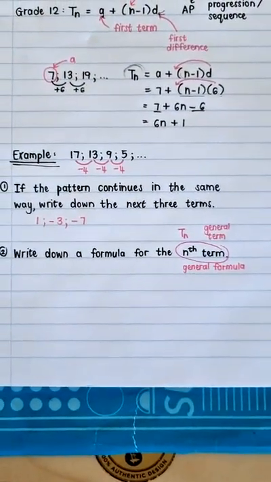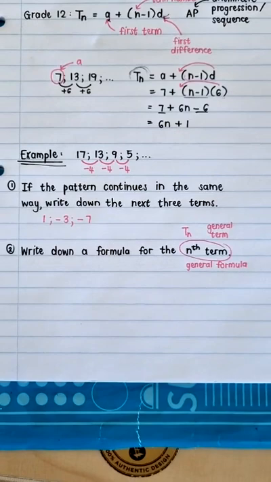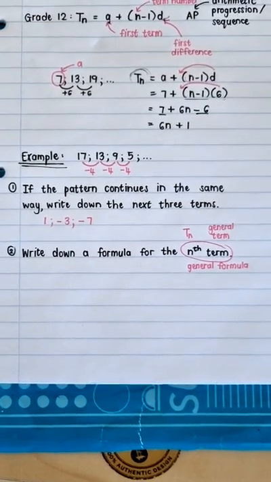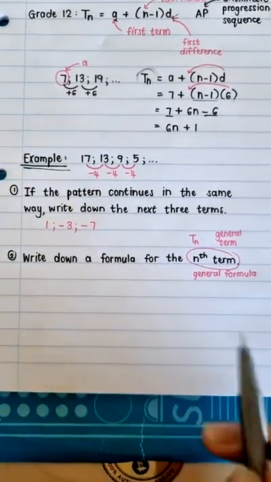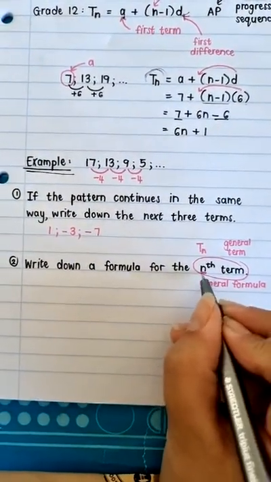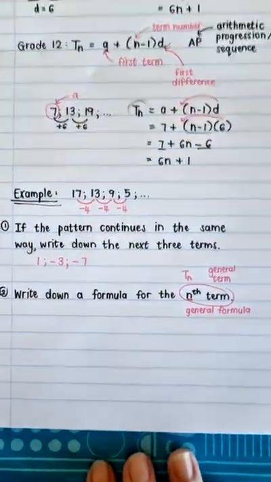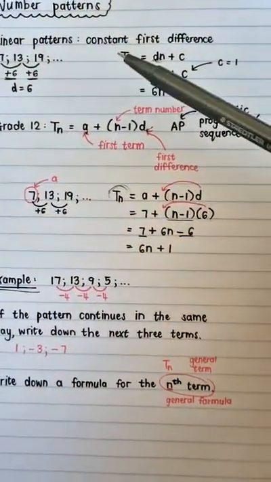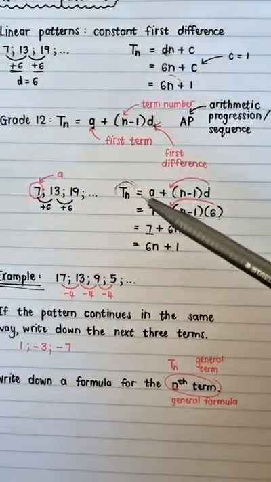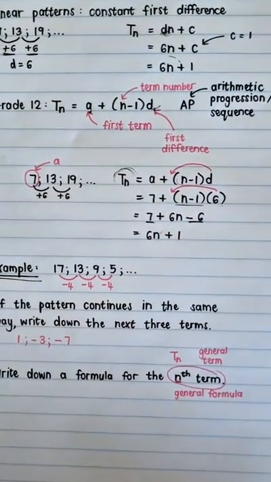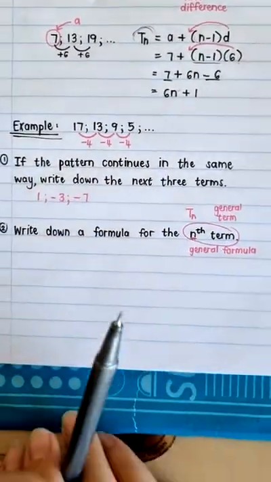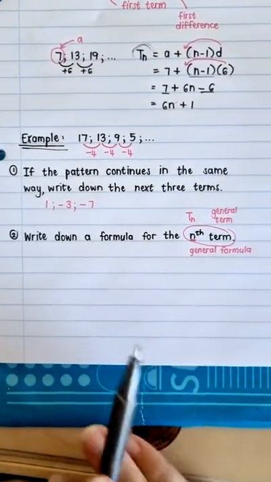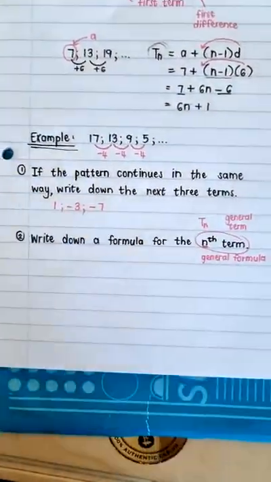What is important is that when you are writing down a formula for the nth term, there is going to be an n in that formula, right? That is important. So for the nth term, you have to have an n in the formula. Like we did up here, when we found term n here, there was an n. When we found term n here, there was an n. So if they're asking for the nth term, you have to have an n in that formula. All right, so let's get going. Write down a formula for the nth term.